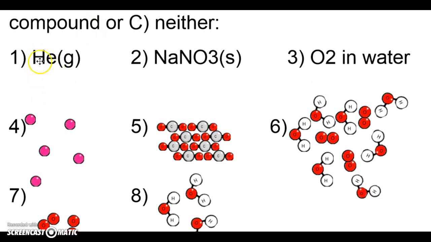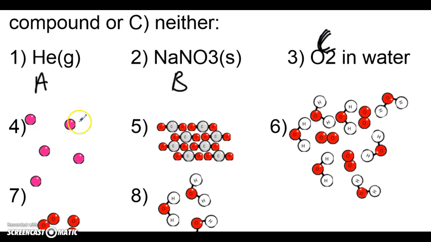Okay, hopefully you paused. So I know that the first one is going to be an element because it's just one capital letter, so A for element. Here I've got 2 capital letters, 3 capital letters. That is a compound, B for compound. Here I've got an element, water is a compound. I don't have a single element or a single compound. I've got an element that's in a compound, so that is C.